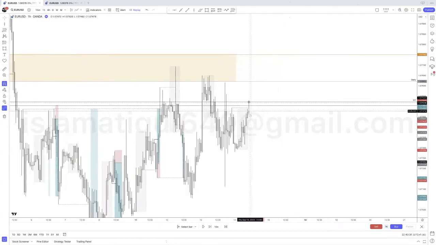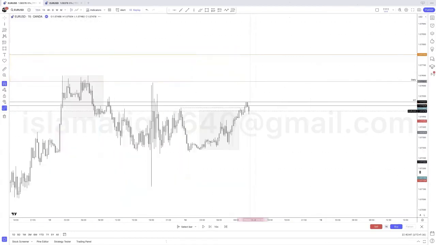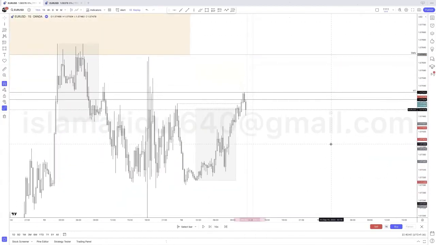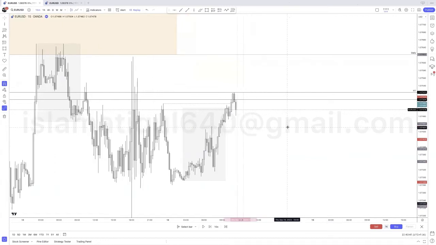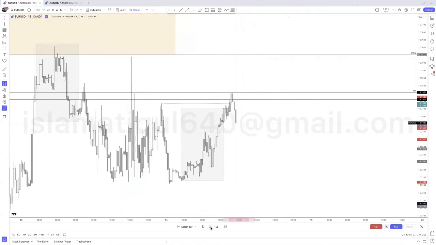After the manipulation of Asia, we have a good rejection. The thing is timing. Time is a problem. They did not do the manipulation at the proper time. Okay, so it is a problem. So they might even run above this high. So let's see. Oh, we're getting a breakout structure as well. Can you see that? Now, of course, I think we will have to pull the trigger. It looks like we will have to pull the trigger.